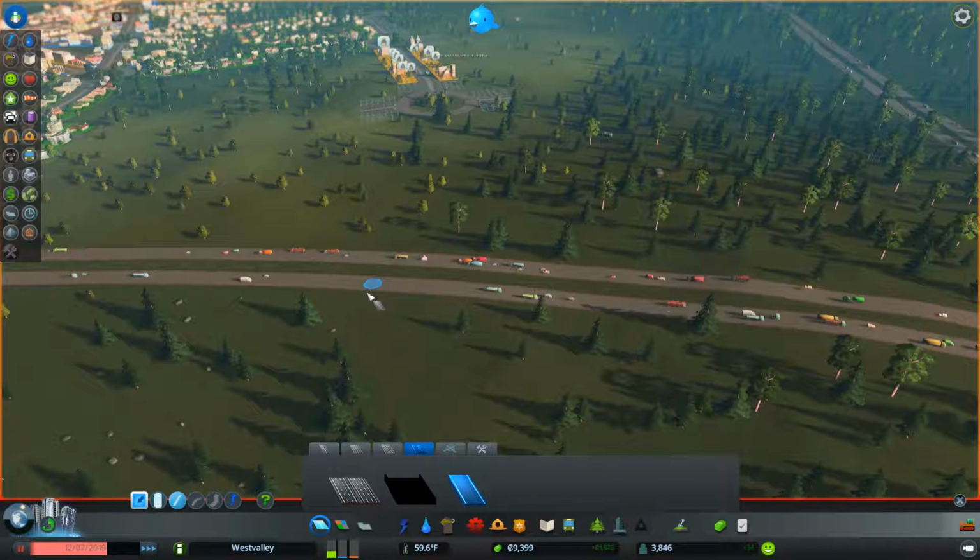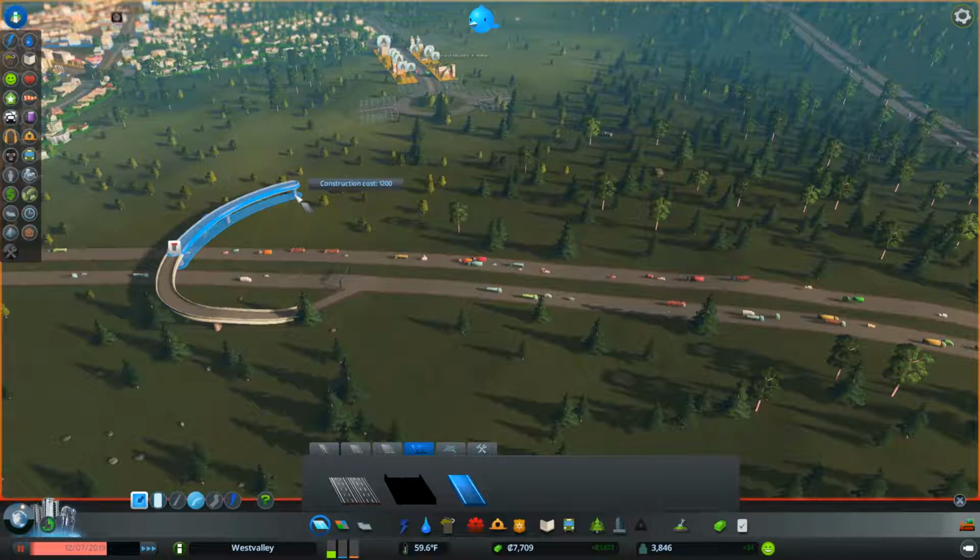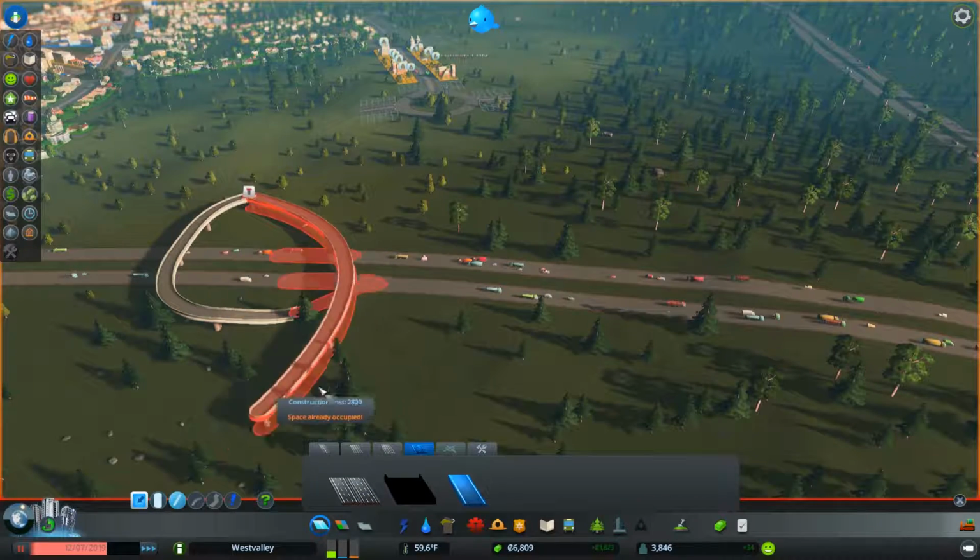All right, first things first. We're going to need an on-ramp. Matter of fact, I'm going to make it curved. All right, we'll do that. And that. All right, so that's our on bit. Then we can go down. And I'll just... That's fine for now. Okay.